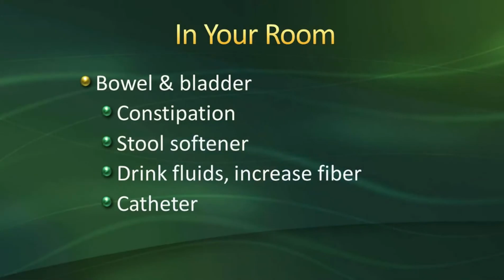Catheters. Most of our patients do not come to the floor with catheters. Very, very rarely do I see a catheter up on the floor. So just be prepared that when you do have to go to the bathroom, you'll be calling the nurse, and we'll be walking, ambulating to the bathroom to void. A catheter is something that is in your bladder and it collects the urine, but like I said, most patients do not come to the floor with them.